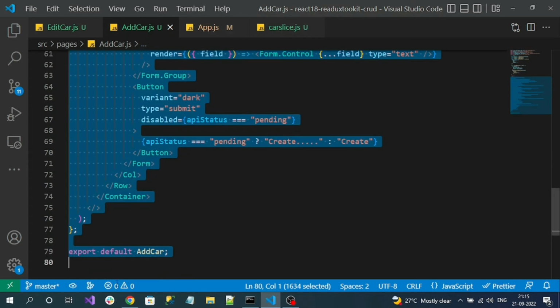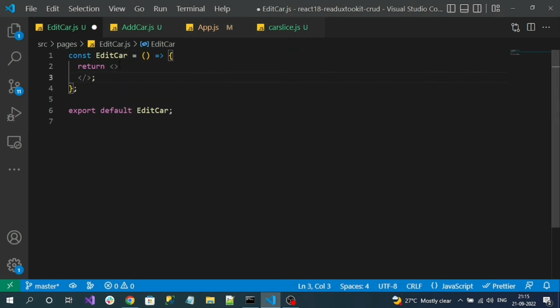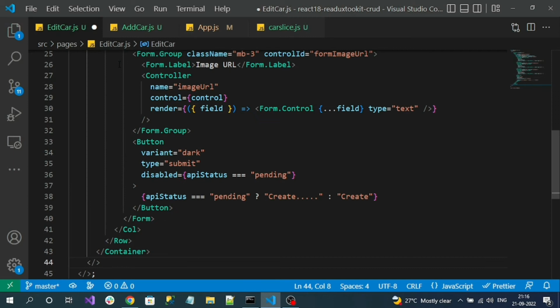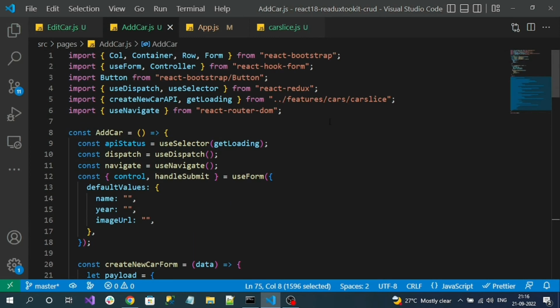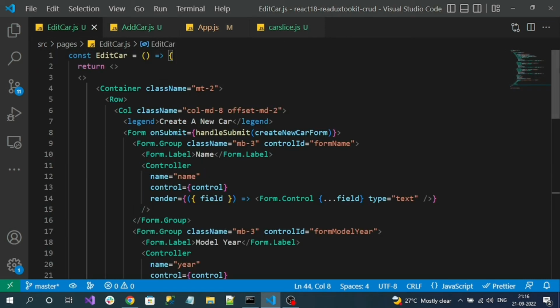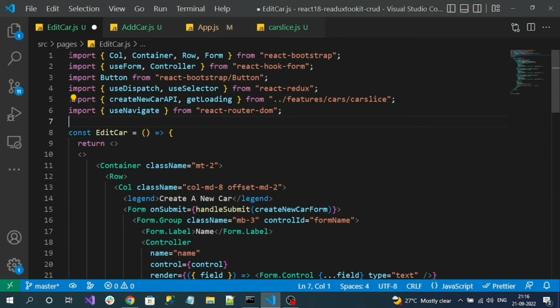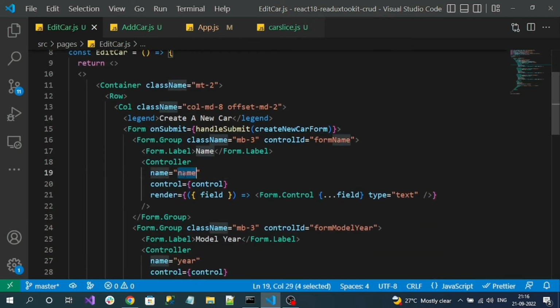Copy the entire HTML content and add it here, and also copy all the namespaces. We are going to use almost everything here. The namespaces are imported, and I can leave the field names and control names as they are.